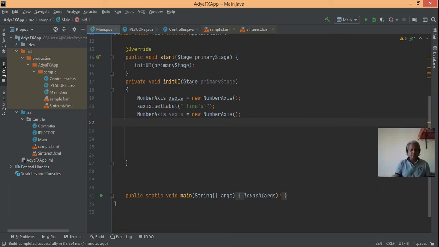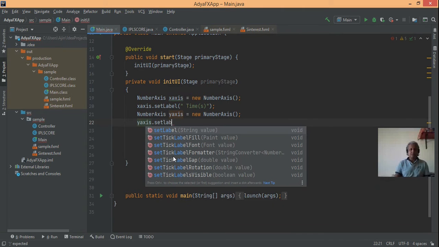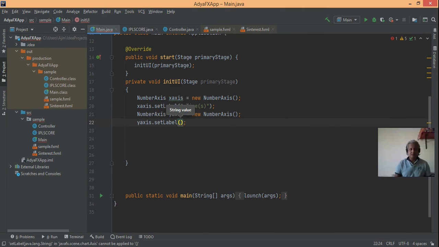Okay, and then yAxis.setLabel is Speed, and that will be expressed in meter per second. So this is a kind of speed-time graph. I write Speed, meter per second. Okay, so this is our y-axis.